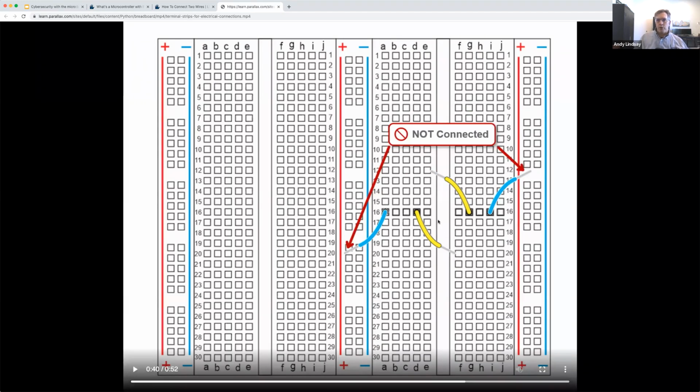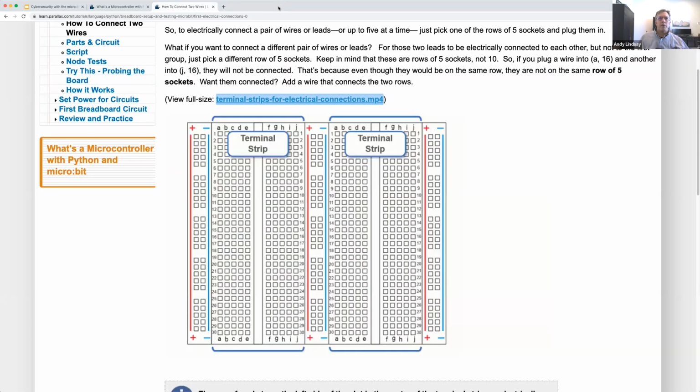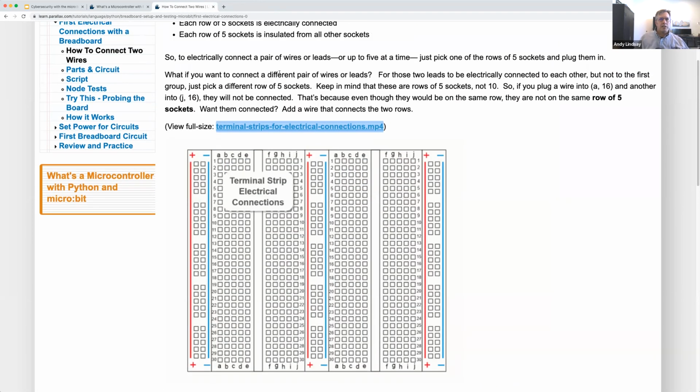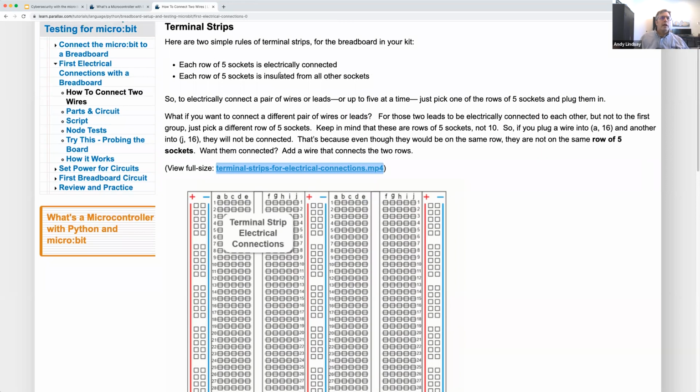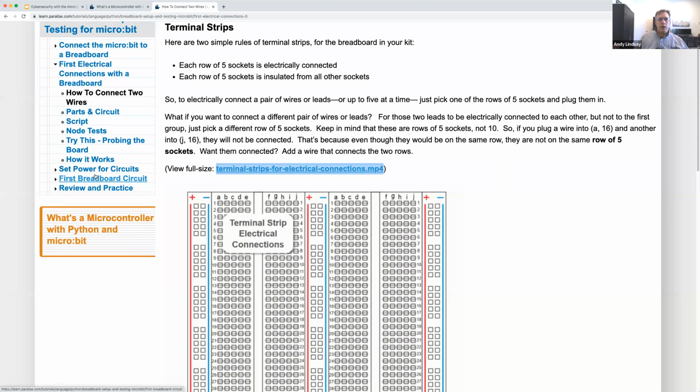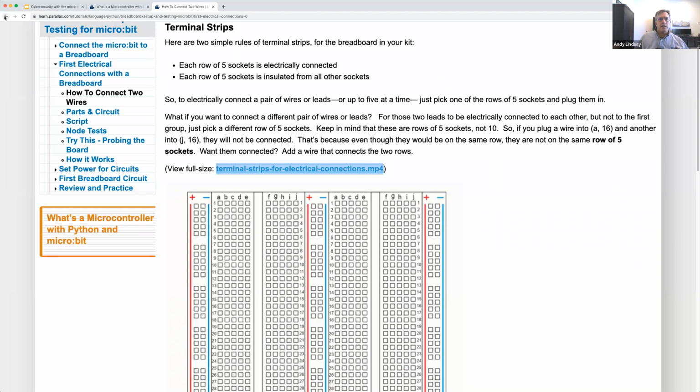It shows the breadboard taken apart, and that there are little plates with 5s that are underneath each row of 5 sockets, with a valley in between where there's no metal connecting the plate on this side from the plate on that side. So there's lots of stuff that I always thought was kind of challenging to learn. And so what I tried to do was make it easier.